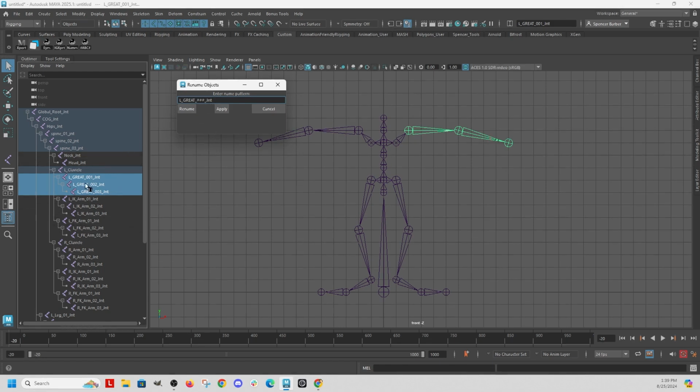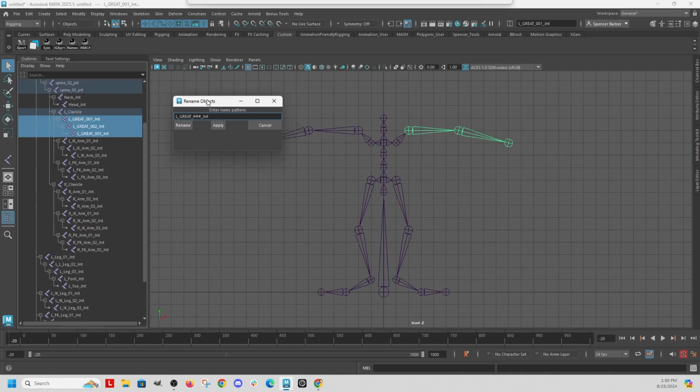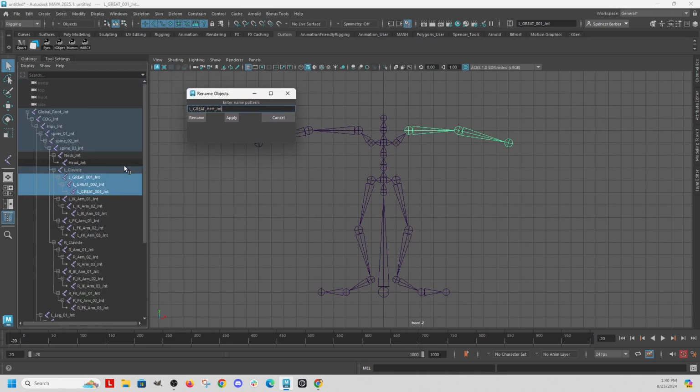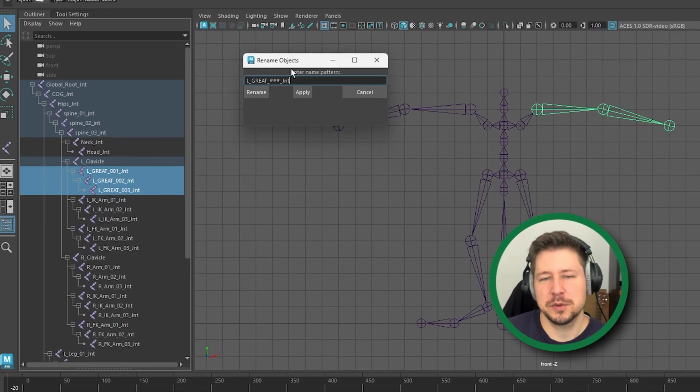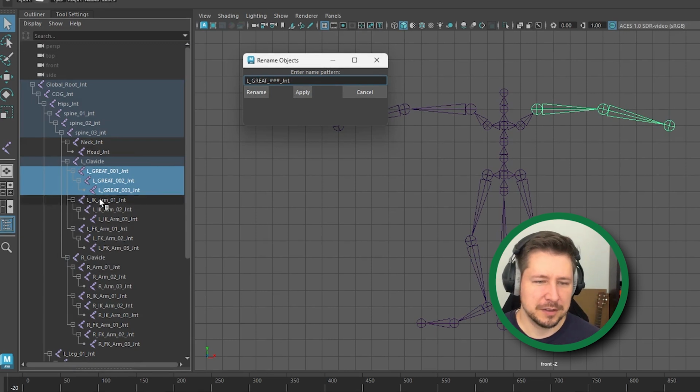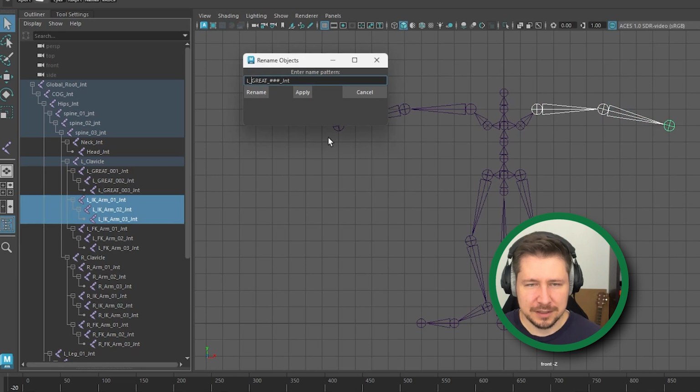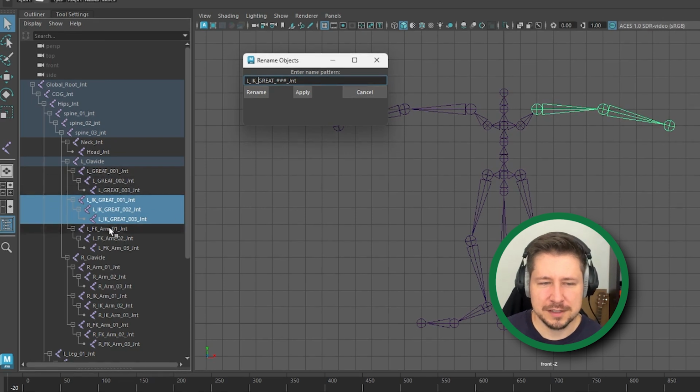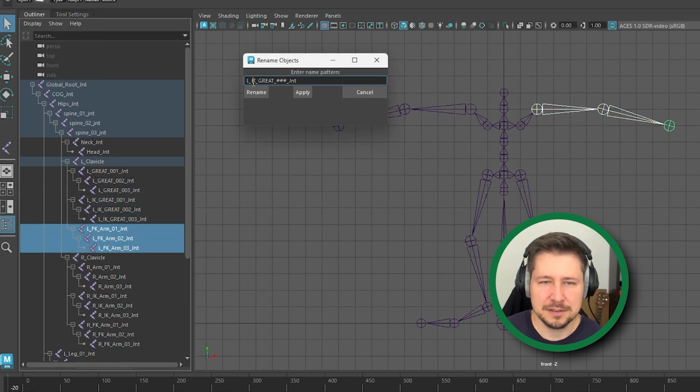So here, now I can use this rename script to rename multiple objects at the same time. The reason why I had a button that doesn't make this go away is because what if I wanted to name this, then I could do IK, right? Without doing all the replace name stuff. I just change this to an F, hit apply, right? And I can iterate through everything like that.